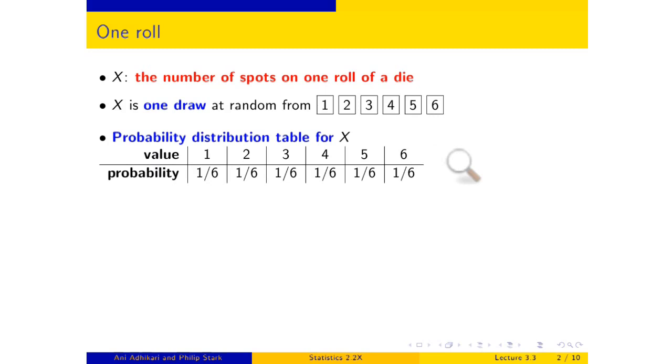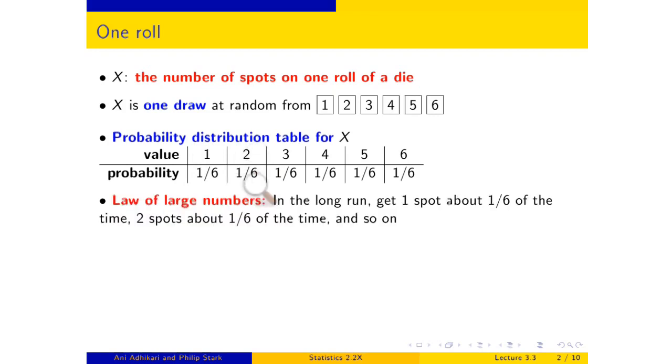And so now what we're going to do is look to see what we expect X to be, and really it could be any one of the numbers because they're all equally likely. But we're going to pretend we're rolling the die over and over and over again and keeping track of our numbers, and then looking in the long run at what average value we get. So the law of large numbers says what? Well, this value 1 should occur about 1/6 of the time, on about 1/6 of the rolls. This value 2 should occur on about 1/6 of the rolls as well.